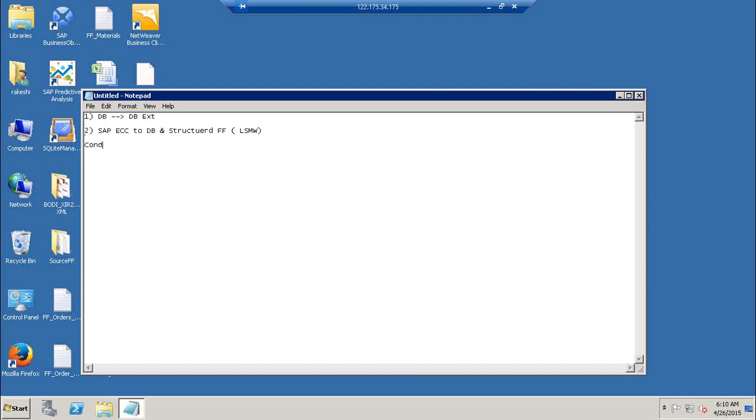We have seen flat file to database, so before this we'll see a database to a flat file extraction, then database to database, database to flat file, SAP ECC to database and flat file at the same time, and after that we will see something called conditions, scripts, and global variables.